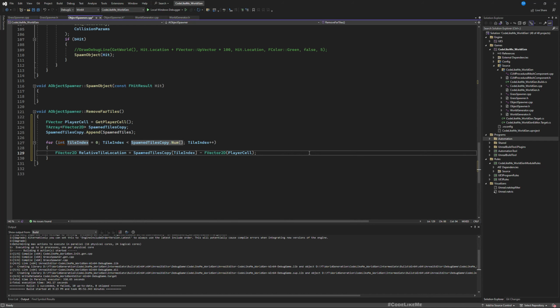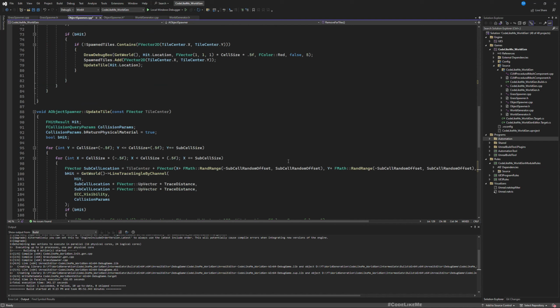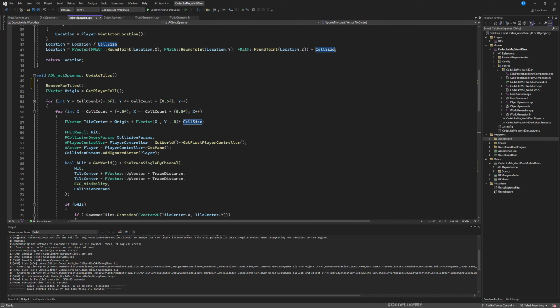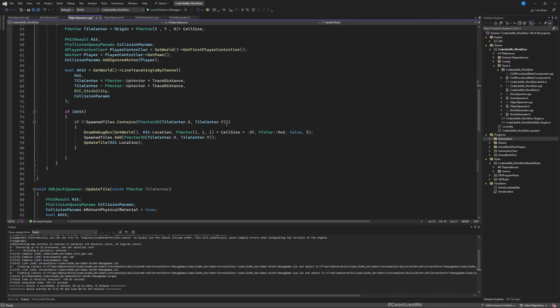Okay. Now, if you remember, when we generate tiles, this is the function loop that we were using. So we use cell size multiplied by 0.5. Not this one, this one. Cell count multiplied by 0.5, and to get the actual location we have to multiply it by cell size as well.